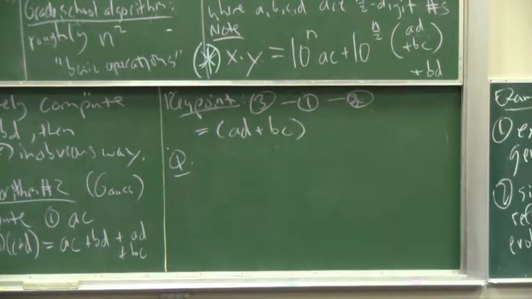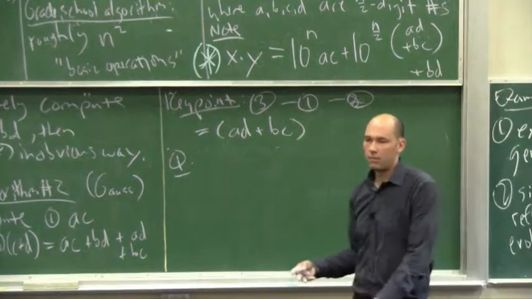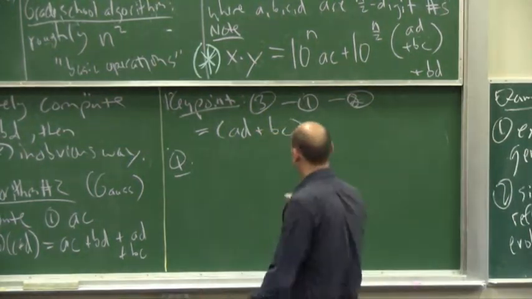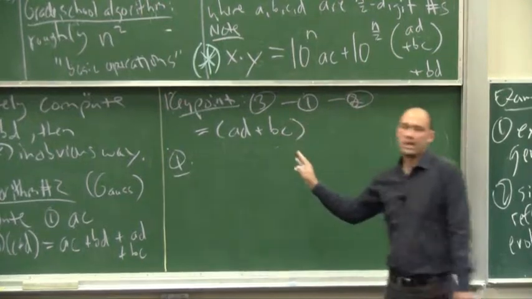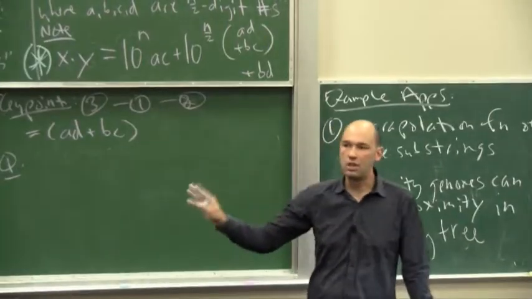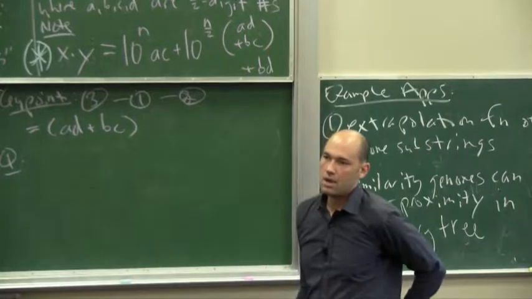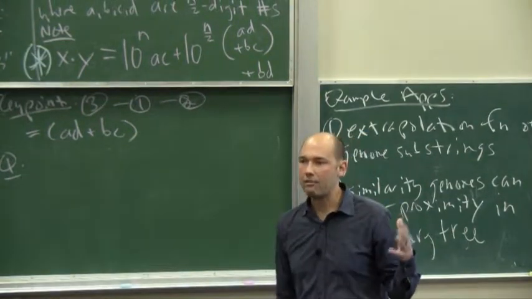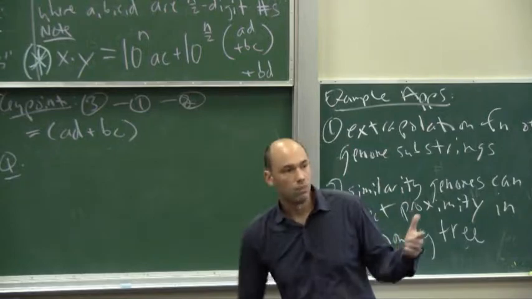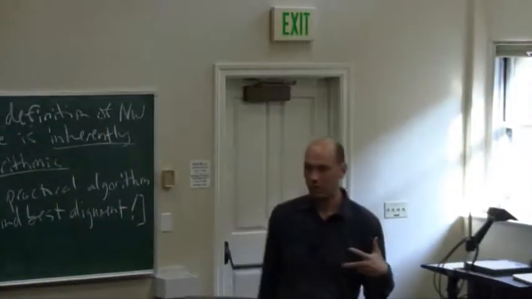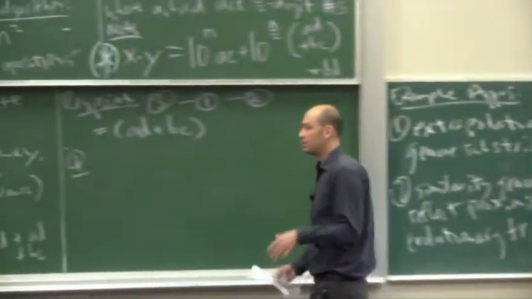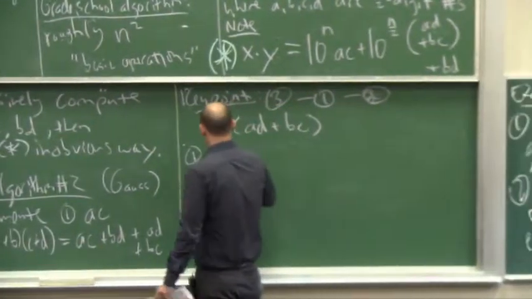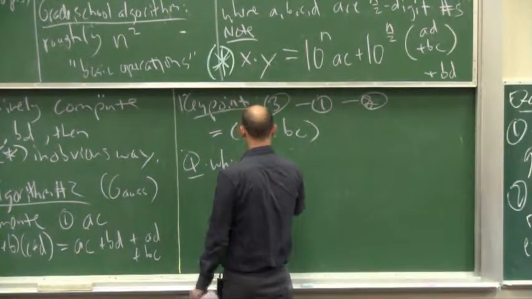What is intuitively clear, I hope, is that recursive algorithm number 2 should only be better than recursive algorithm number 1. Okay, it's true it's doing a tiny bit more work in the subtraction, but that's dominated by the fact, and we'll make this precise soon, that it has fewer recursive calls. So of the 3 algorithms on the board that we have, the grade school one, recursive algorithm 1, recursive algorithm 2, pretty much the only thing which is obvious is that 2 is going to be at least as good as 1. But what's totally not obvious at all is which of these is the best. Is the grade school algorithm the winner? Or is one of these other proposals superior?